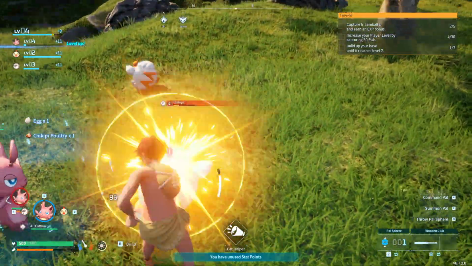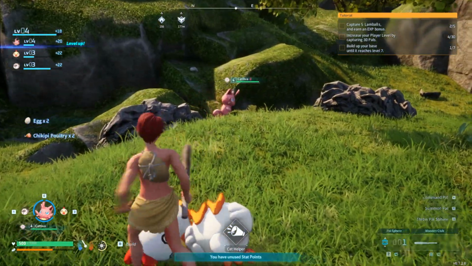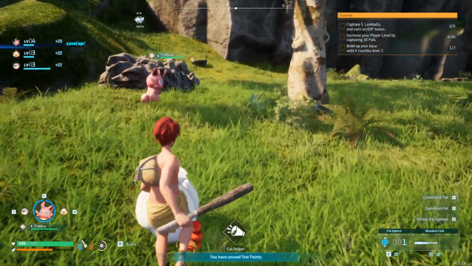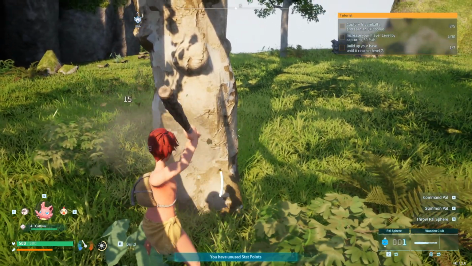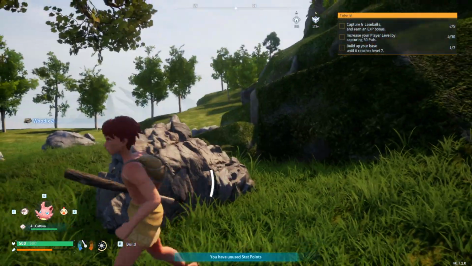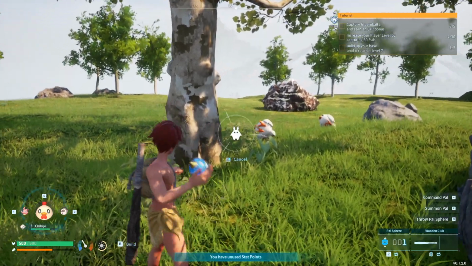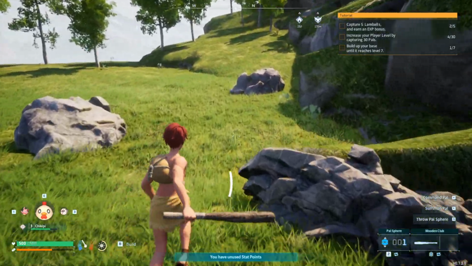Alright. So we need food and... Okay, here. Thank you. We did it! Alright. And you leveled up. That's awesome. Now, there's this tree here. Does this give a lot of the fiber? Answer is no. Actually, can my buddy here harvest? No, I can't. Okay, well, that sucks.